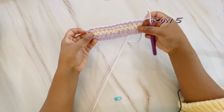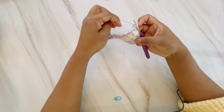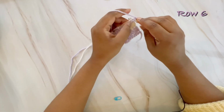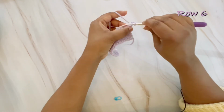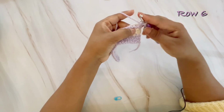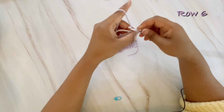So I've finished doing row 5. Now I will start the next row. I'll continue using this same color, so it's the same step as you know. Single crochet, locate the chain one space and do a single crochet and then chain one.